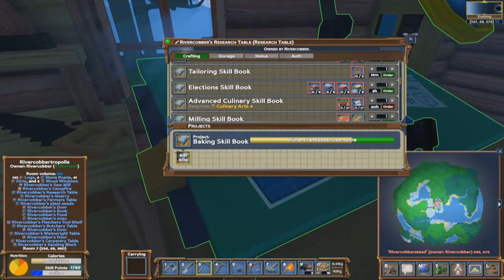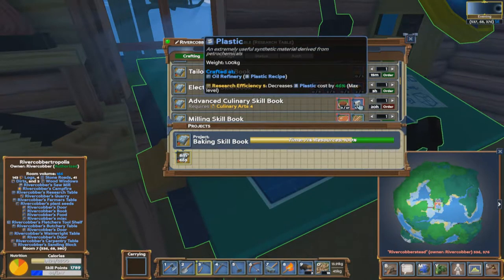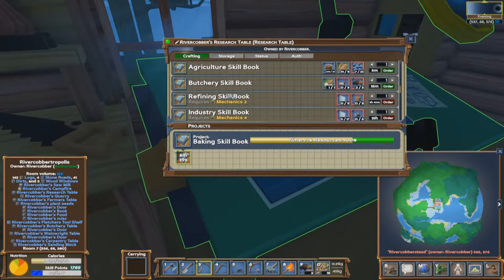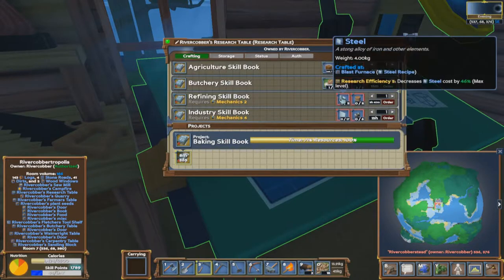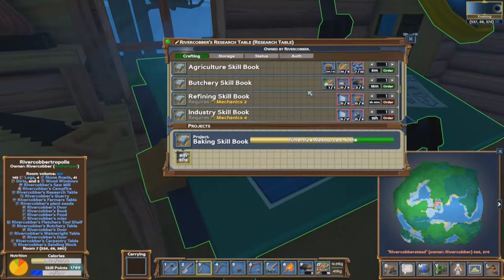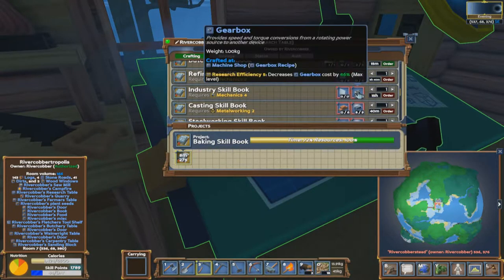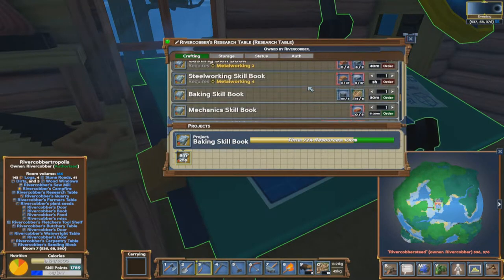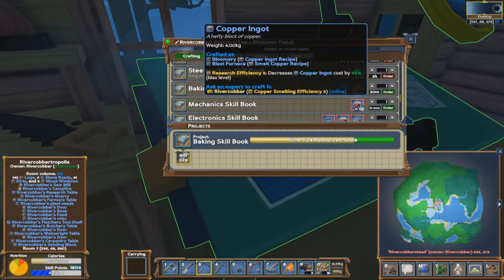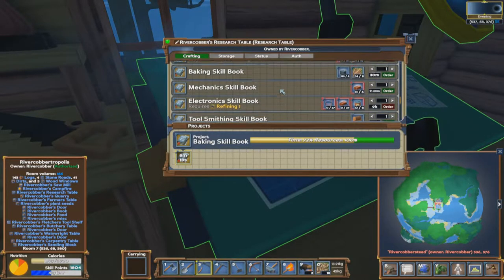Yeah, like here. Like we need all of the ingots there. To get this one we need plastic, which is an oil product, which is going to be a hard one to get. Agriculture butchery. We need this one, which is more plastic. Oh no, that's steel. It's an alloy one. We need the copper for the barrel. What's this one? The cogs. Machine skill book. We need copper mechanics.